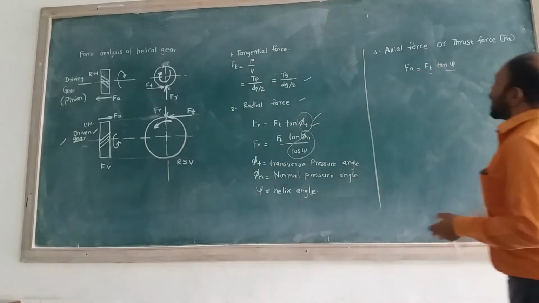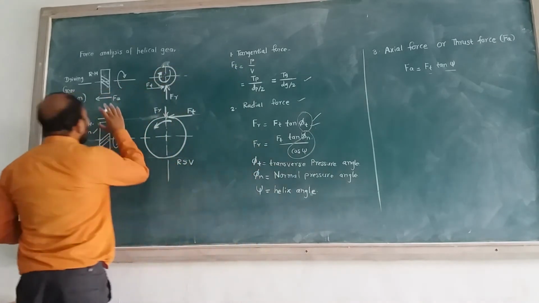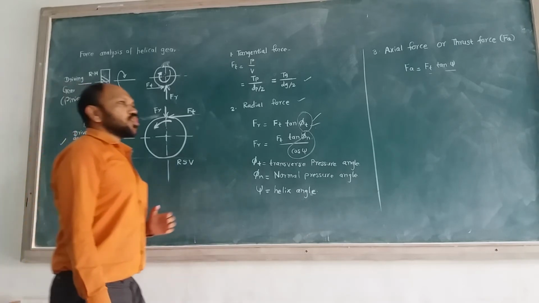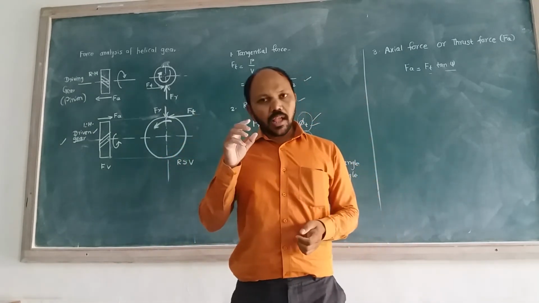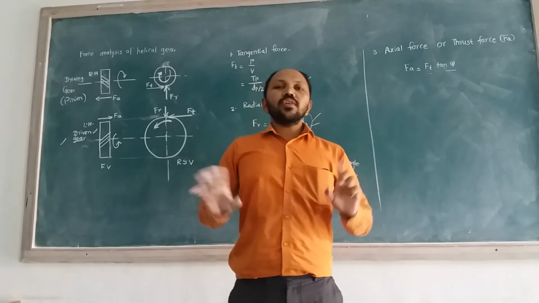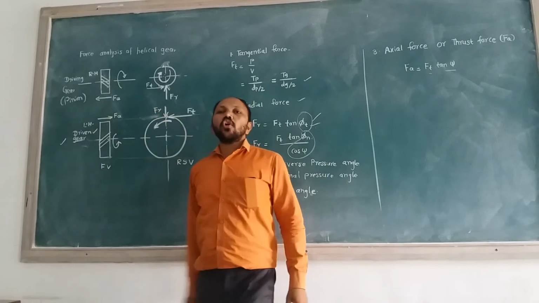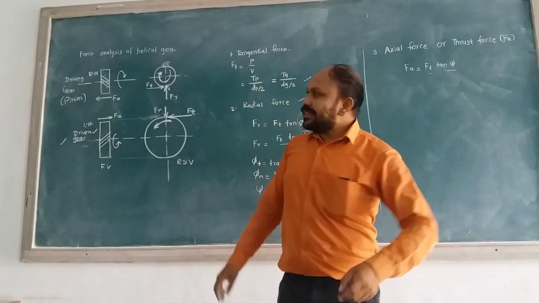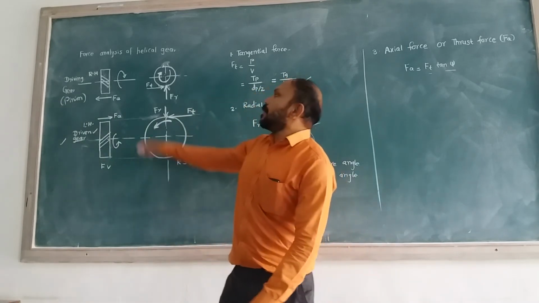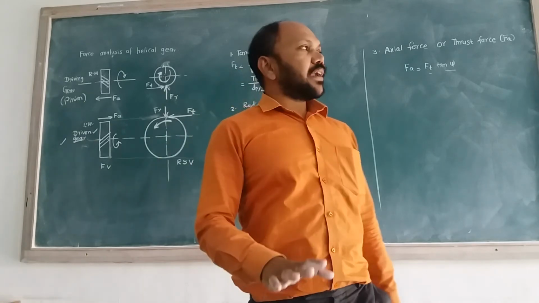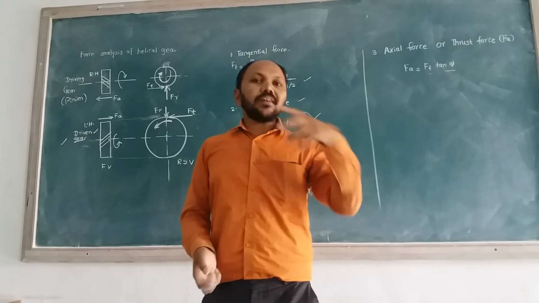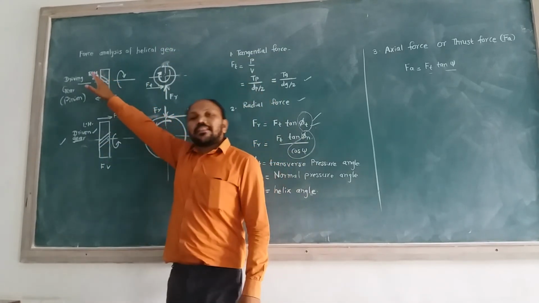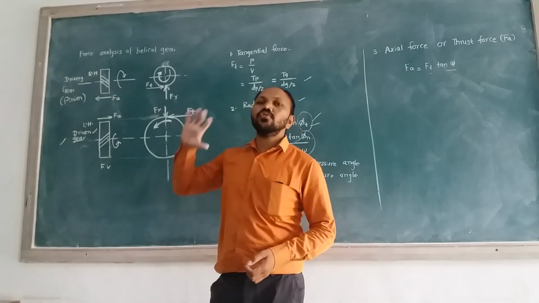Now, the third force, that is axial force, also called thrust force. If we observe this diagram, it is very easily understood. In case of axial force or thrust force, understand some rules. First, find out which is the driving gear. Suppose this upper gear is the driving gear. Second rule, check whether it is right-handed or left-handed. In this case, this is right-handed. If the gear is right-handed, use your right hand. If the gear is left-handed, naturally you use your left hand. So here the driving gear is this, and the hand of helix is right-handed, so you use your right hand.